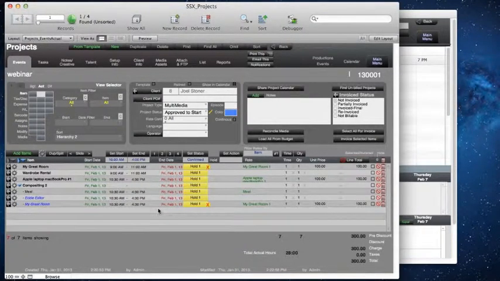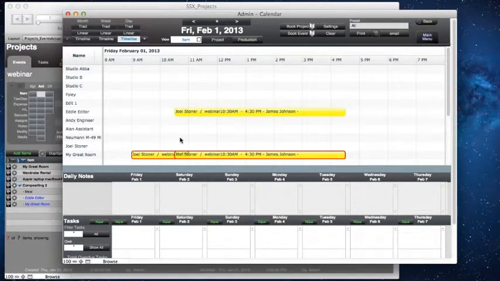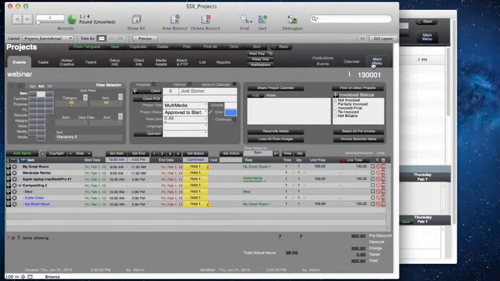So that's back to our map, why we need to create all of those things and all of the rates to have them show up in our project and in our calendar when we create them. So there they all are, and there's the conflict that I created for myself.